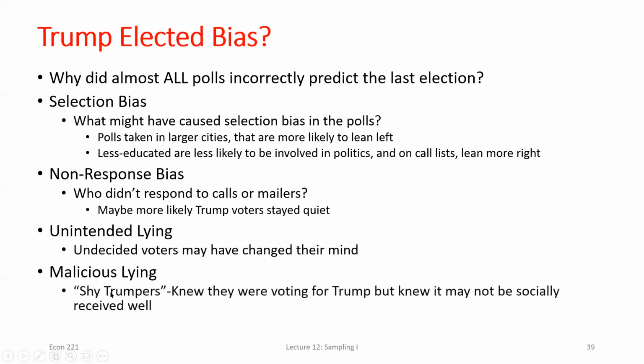The paper called these shy Trumpers, which was the idea that some people knew they were going to vote for Trump, but when asked about it, because there was a social cost, a social stigma to it, they just responded that they were undecided or that they were going to vote for Clinton, right? So this paper tries to highlight that, if we're just trying to predict polls, we want to make sure that when we're collecting data, there isn't some type of social stigma or social cost associated with any response for either candidate.